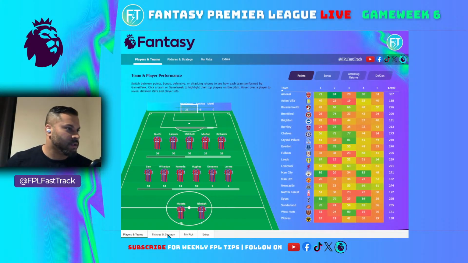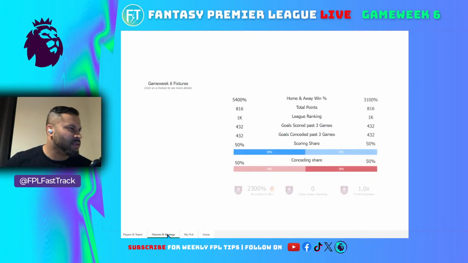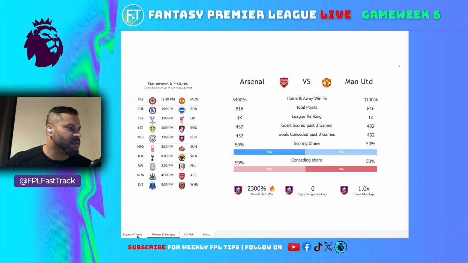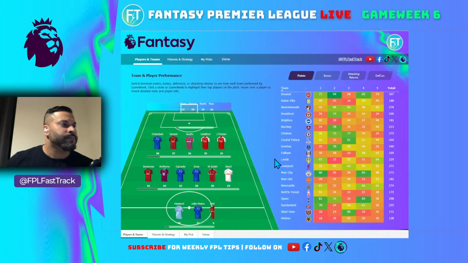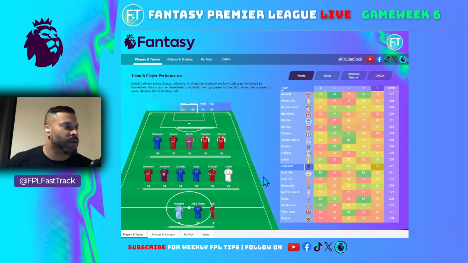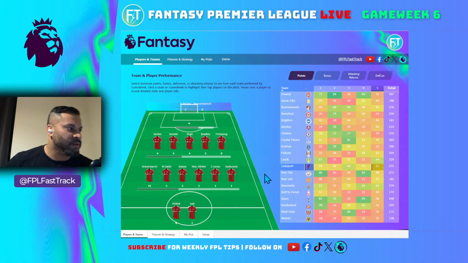And who are they playing against again? Liverpool. Let's look at Liverpool and see how they perform this week. 51 points in total.